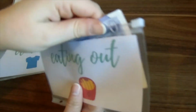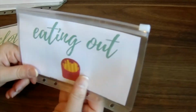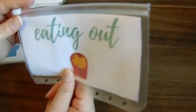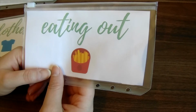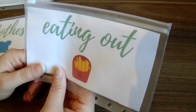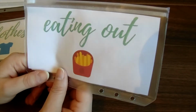So that last £20 is actually going in the eating out envelope, and that's just for me because I'm going on this works meal, which I'm looking forward to. Looking forward to a night, not a night off, but a night not having to do bedtime routine and be like an adult for a change. So that £20 there, surely that should do me for going for a curry. I don't have to get any kind of extras, do I? I never managed to eat them anyway, so that should make me make a sensible choice when I'm there and not buy everything that I want, if that makes sense.